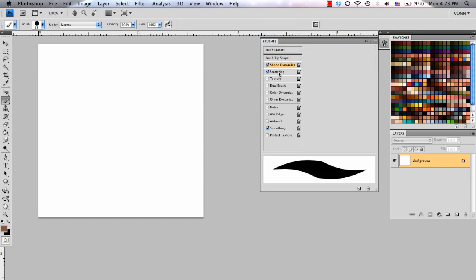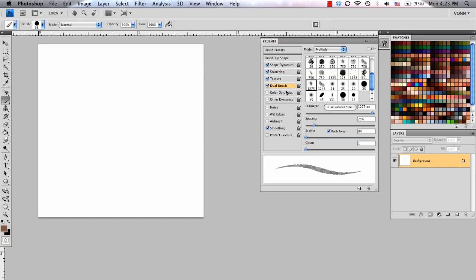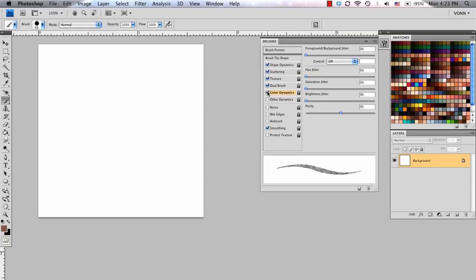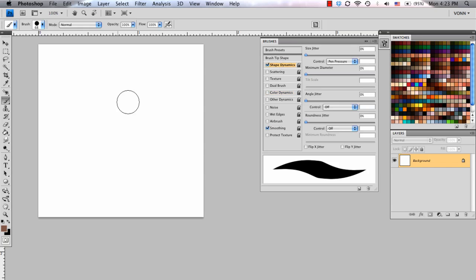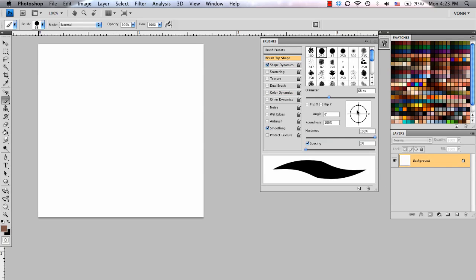If I go through each of these, they each have their own separate options that you can play with. I definitely recommend going through each of them and seeing what each of them does, because I'm only giving a basic overview of how to create a brush, not going into the actual menu. The first thing I'm going to do is go into my brush tip shape. I'm going to grab this black dot and have it touch the other one at the bottom. What that'll do is flatten your brush.